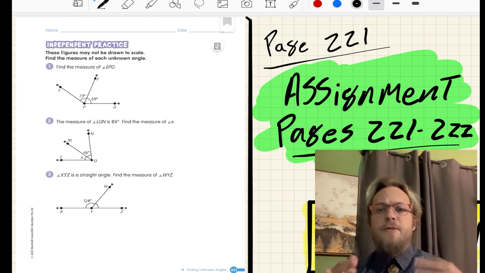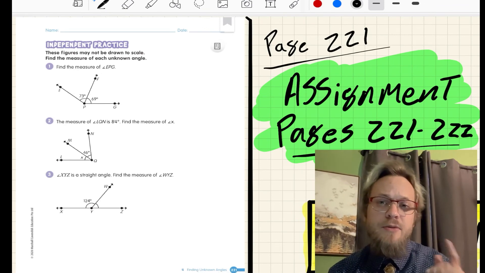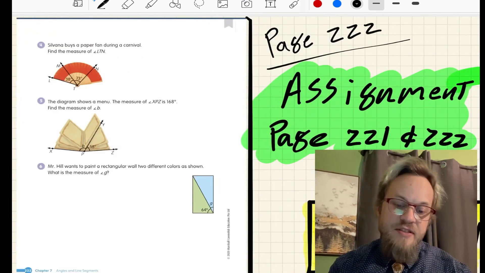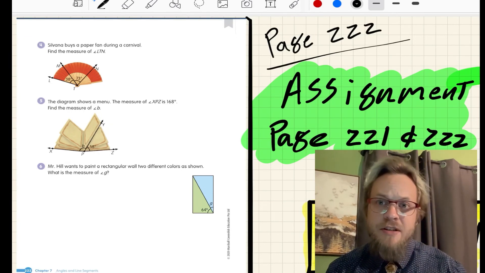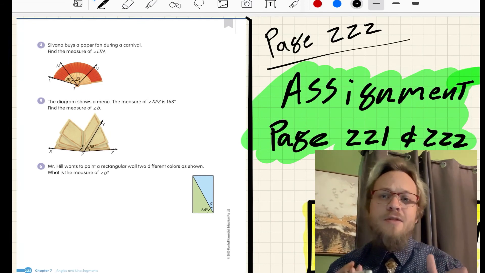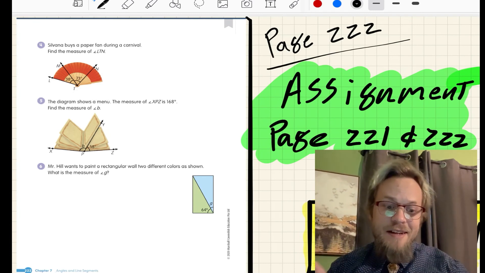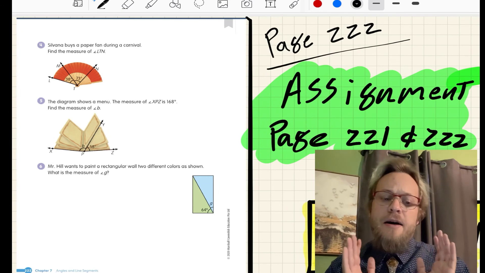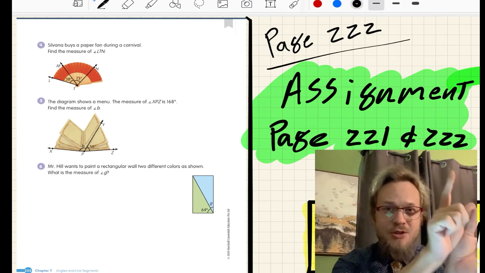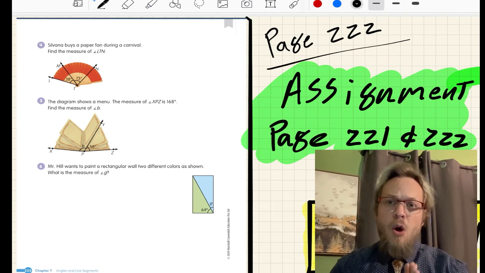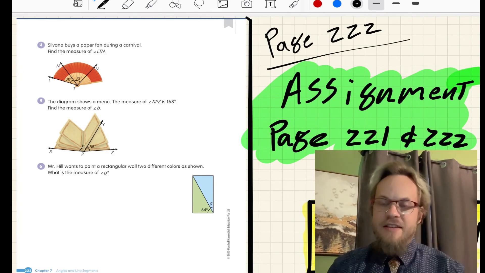That wraps it up for today's lesson. That brings us into your assignment pages, page 221 and 222 in your math workbook for B. Looks like there's three questions on 221, three more questions on 222. When you get to the word problems, read through them carefully. No protractors needed. Everything's on the page. And as you're working through, remember you're either adding because you know two parts and need to figure out what the whole is, or you're subtracting because you know what the whole is, but you don't know what the unknown is.